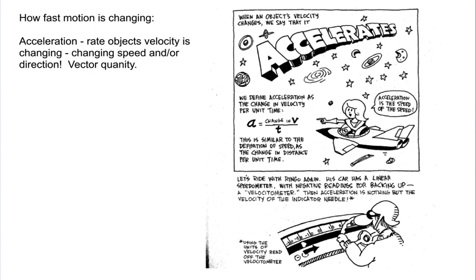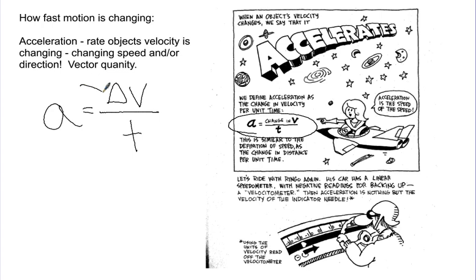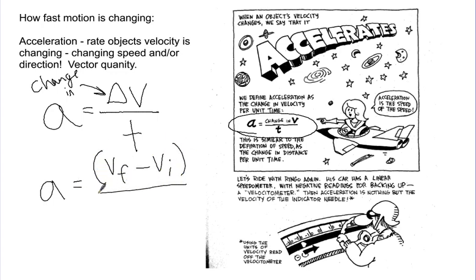Acceleration is a vector quantity. I guess I should point out, here's the formula for acceleration. Acceleration is change in v over time. So I can write that as acceleration. Scientists like to use deltas, so triangles for change in. Okay, so this triangle means change in. We could also write the acceleration equals v final minus v initial over t. Okay, so those are the equations for acceleration.